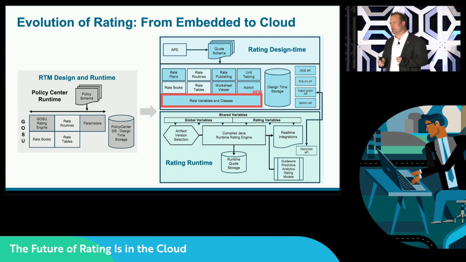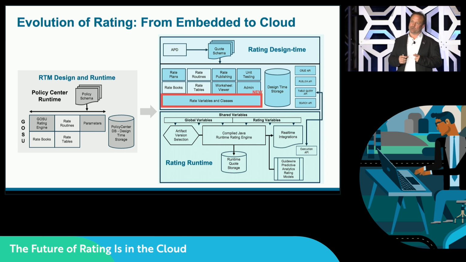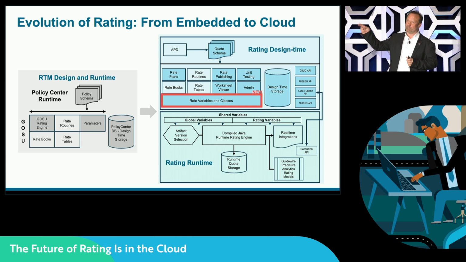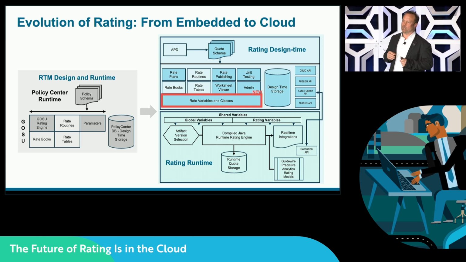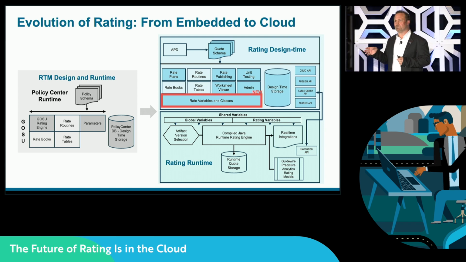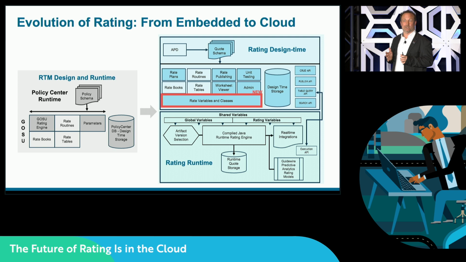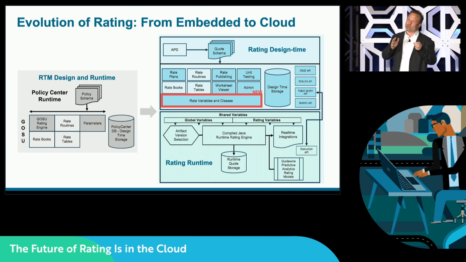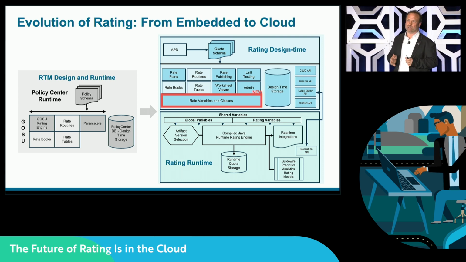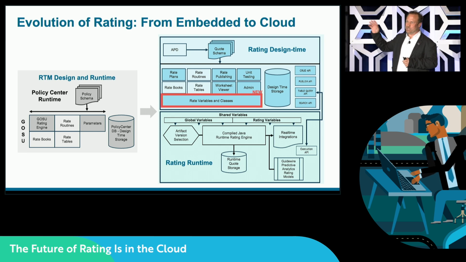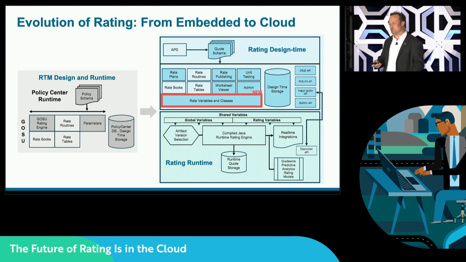And finally, we've got this new concept that we're bringing in called rate variables. And this is a really neat concept because what it's going to let you do is compartmentalize your logic and share it amongst rate plans and rate books and whatnot. So that means if you're doing something like a complex calculation, like the number of chargeable convictions in the last 5 years, that logic will be able to be encapsulated in a variable, and the consumer of the variable never needs to know what the calculation was. They just use that variable when they're designing the rates.